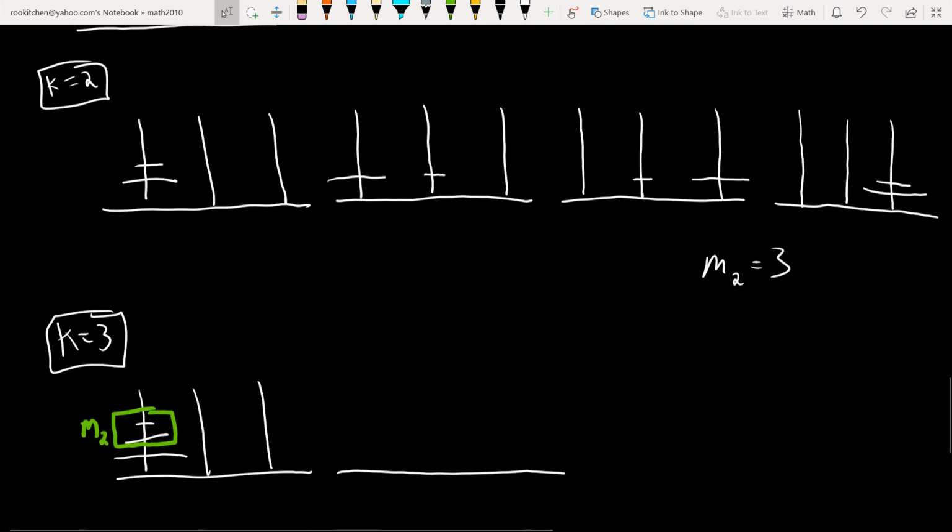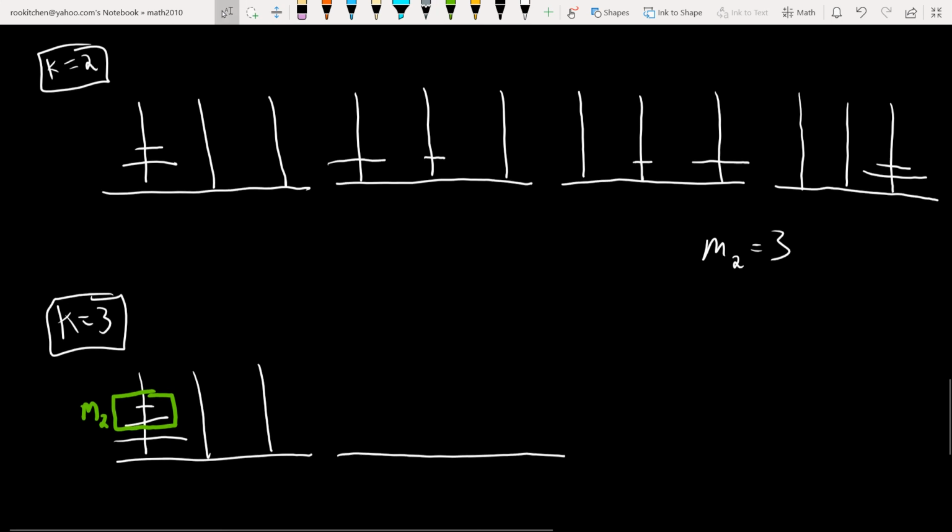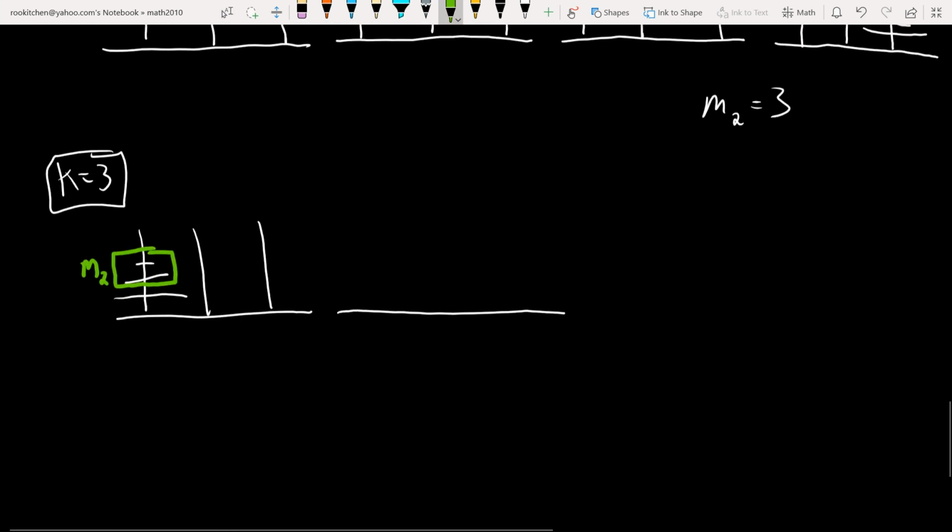And the way we would do that is the same way we would do m sub 2 above. So first I have to move m sub 2, and we could show that takes 3 moves. So again, here I am. Got my poles. The big pole is here. I have the big donut, and then I'm moving the small donut, and I'll move the small donut right here.